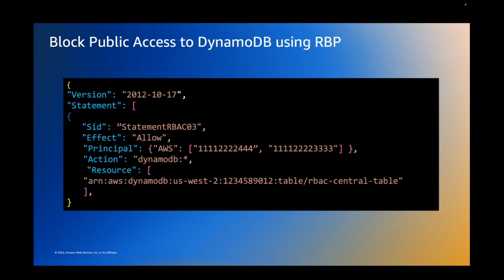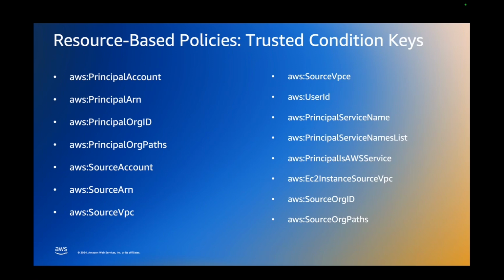Finally, we have a different possibility of blocking public access to a DynamoDB table using resource-based policies, where we define which actions are allowed on which principals. You can deny access if you require, or you can define who has access to the specific resource here. You can work with identity-based policies and resource-based policies at the same time, in conjunction. But notice that you will need to evaluate both policies and define the security posture at the end.